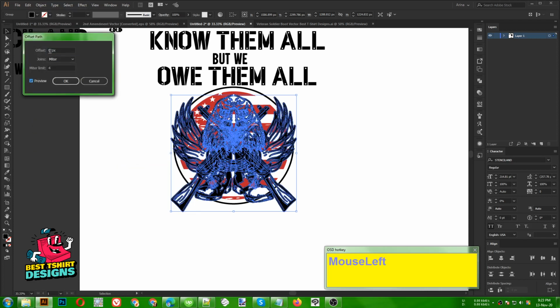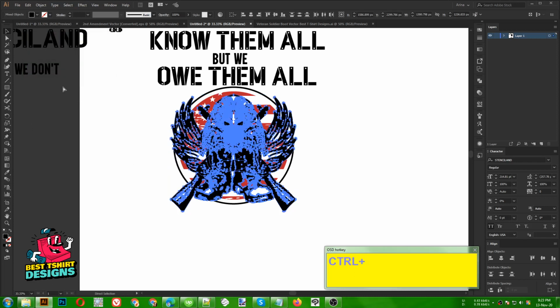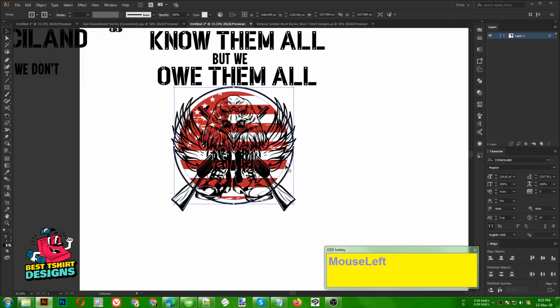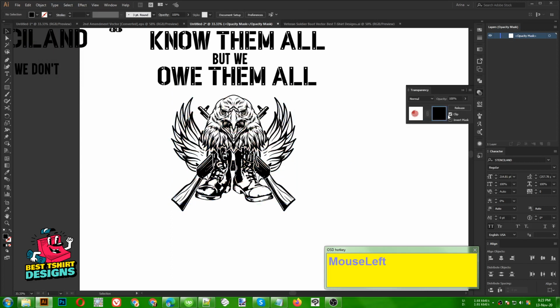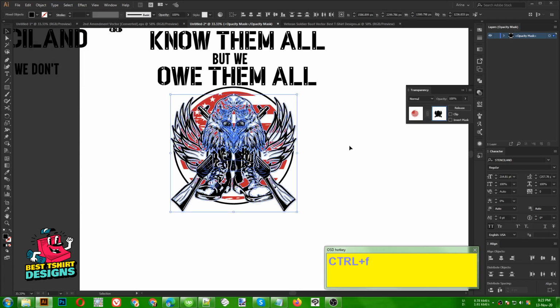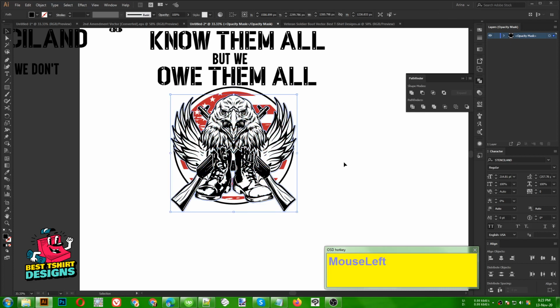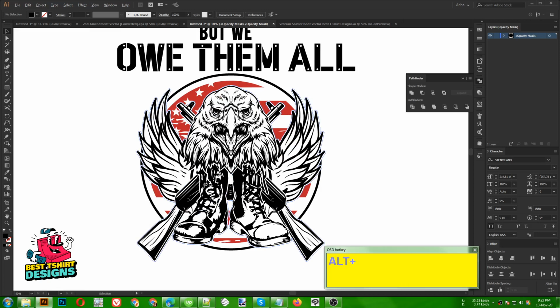Again that same 6-point stroke, press OK, then cut. Now I need to select this group, this flag and the ellipse group, open the transparency for it, press Ctrl F to paste in front, and it is looking like this. So the same technique, merge, unite. You can see that is how our design is visible, and also the flag is visible from the background.